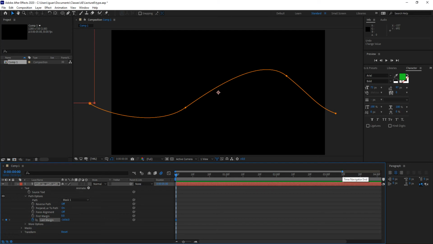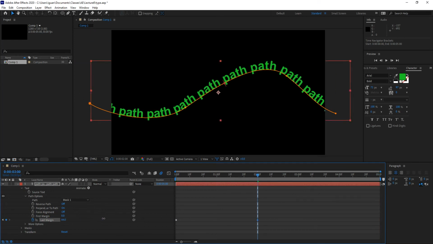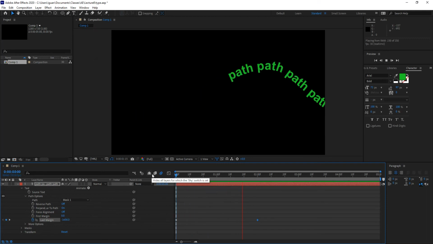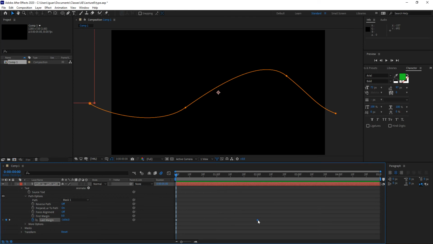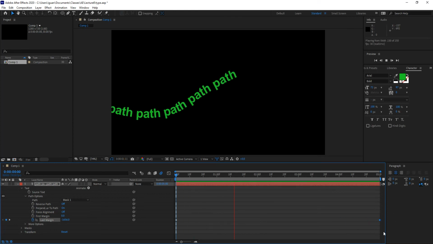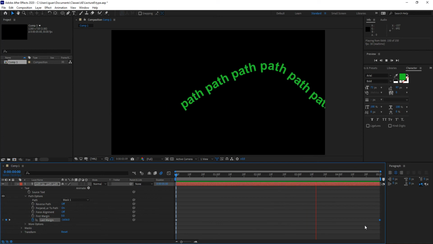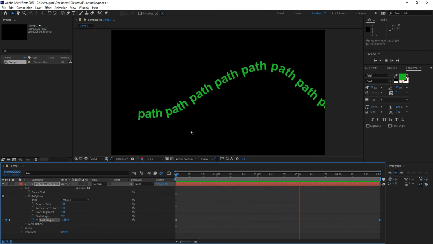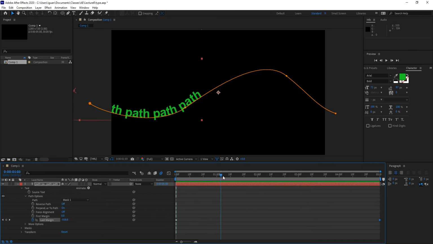Go to the 5-second mark, which is the end point of my composition. Actually, let's make it 2 seconds. And move it across the screen so you guys can see that my text will be animated through that particular path. Now that's illegible, of course, so let's give it a little bit more time. I'm going to move that keyframe downstream, and that's a little bit better. That's still quite fast for text to be read on screen. So the point being is that you can actually control the position of the text on the path.